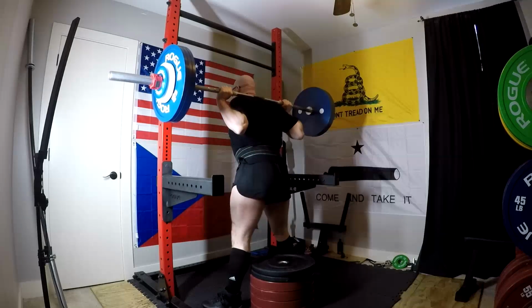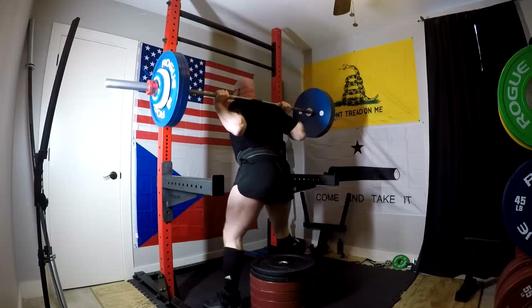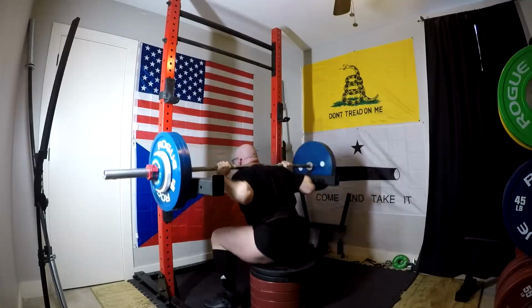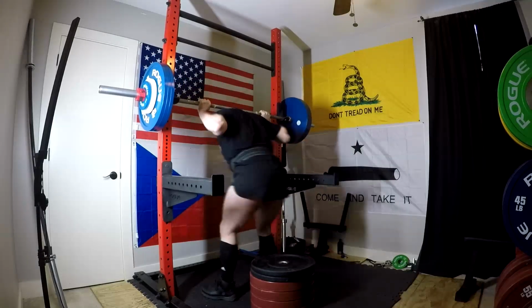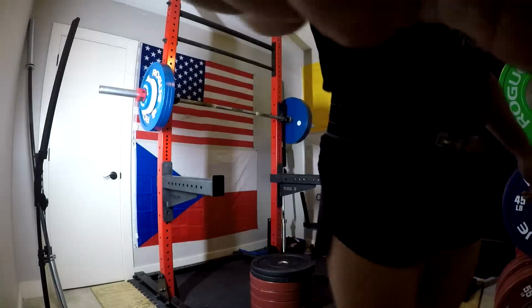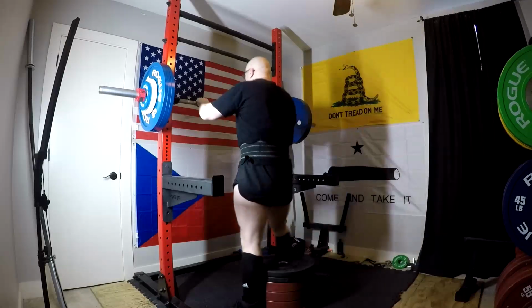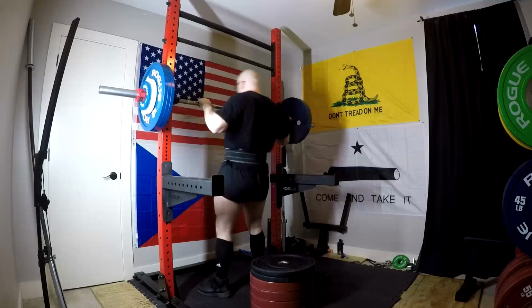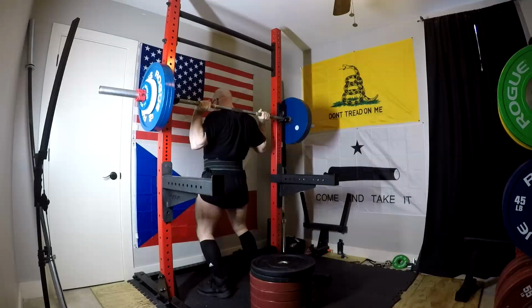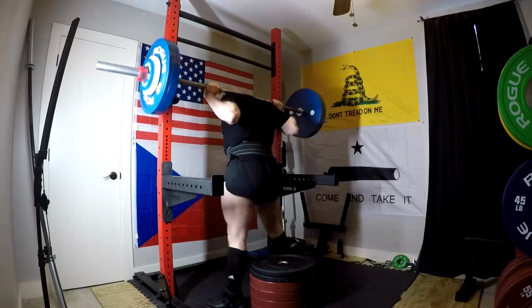But I want to get to a very strong level again at this lighter body weight. And then we'll start trimming the extra fluff off. We'll trim the extra fat down. Again, I'll probably lose a little strength when I do that, unless I do it very, very slowly, which might be the method. I think eventually with what I'm doing now, it'll start coming off a little bit anyways. And so if I can do it pretty slow, I'll maintain strength better. And then we'll try to build strength again at the lighter body weight. It's just going to be a process. There's a process to all of this.